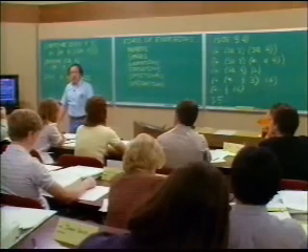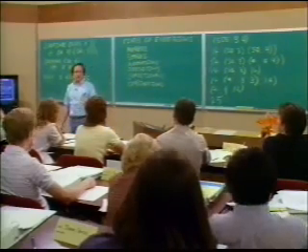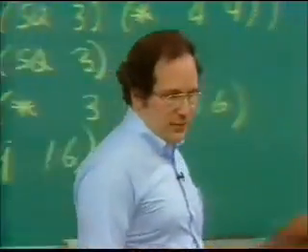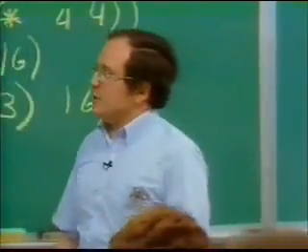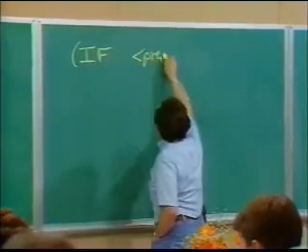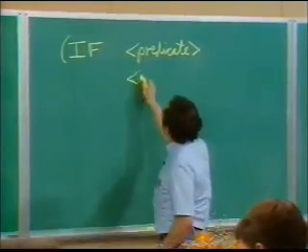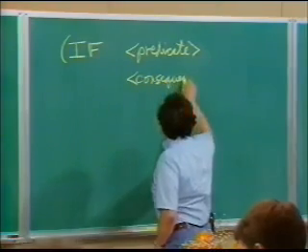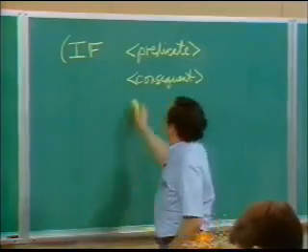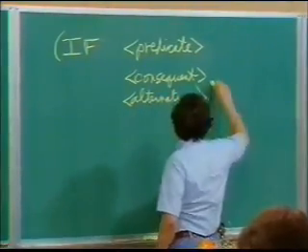Okay, well now, the only other thing I have to tell you about, just to understand what's going on, is the rule for conditionals. Conditionals are very simple, and I'd like to examine this. A conditional is something that has if, there's also cond, of course, but I'm going to give names to the parts of the expression. It's a predicate, which is a thing that is either true or false, and there's a consequent, which is the thing you do if the predicate is true, and there's an alternative, which is the thing you do if the predicate is false.